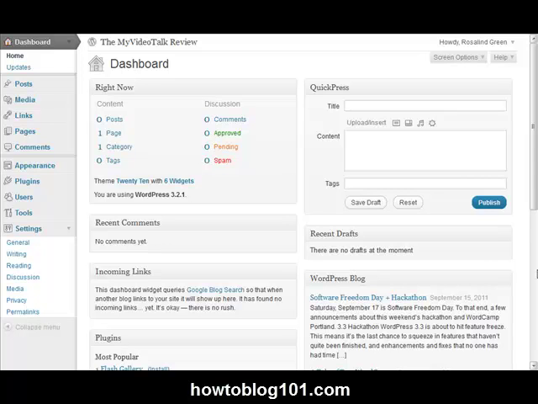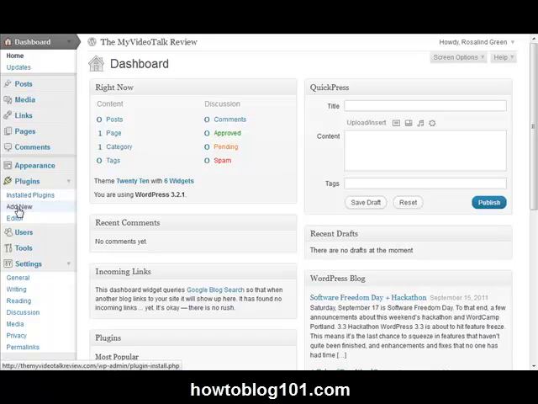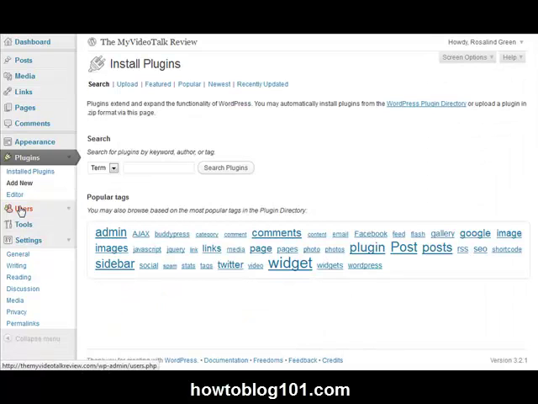So first of all, let me show you how to install a plugin on your blog. If you go to your dashboard, we'll just do it the simpler way. Over to the left, you will see where it says plugins. It's right beneath appearance. There will be a little arrow, as always, to pull up the drop down box, and you're going to click on add new. And what I'm going to do is add maybe 1 or 2 to show you how simple it is to add these.